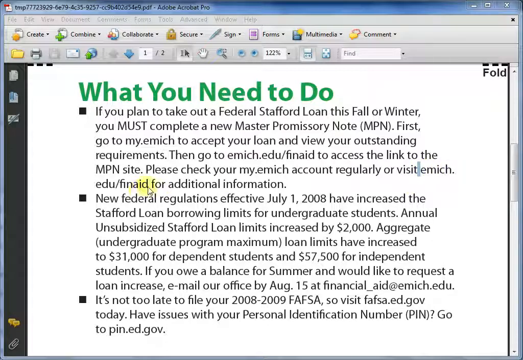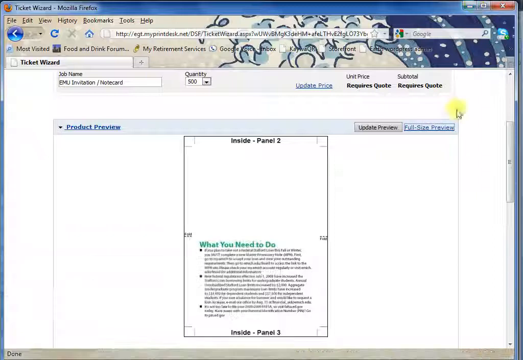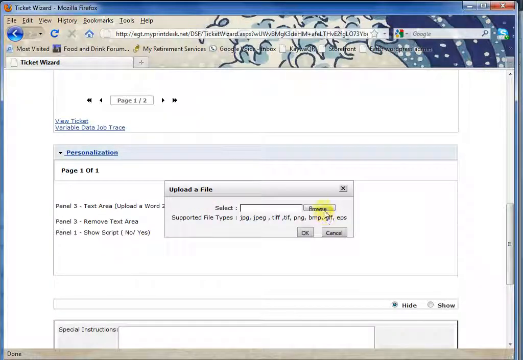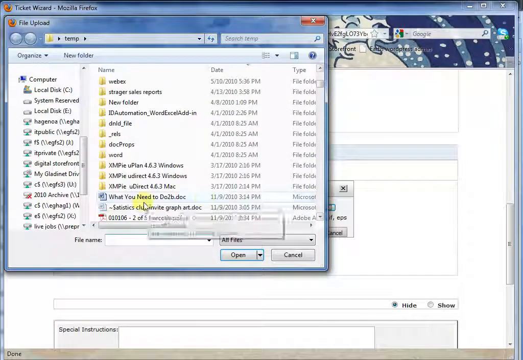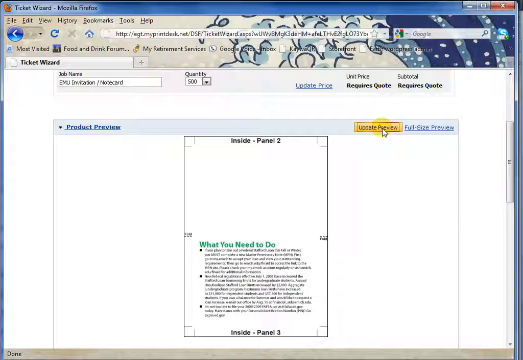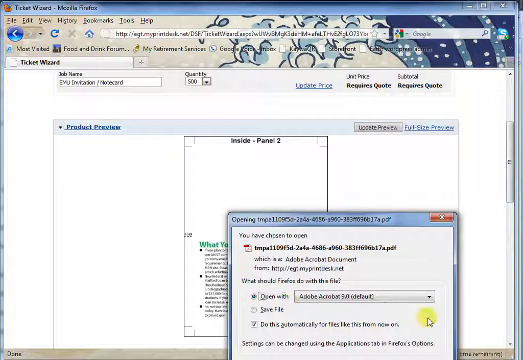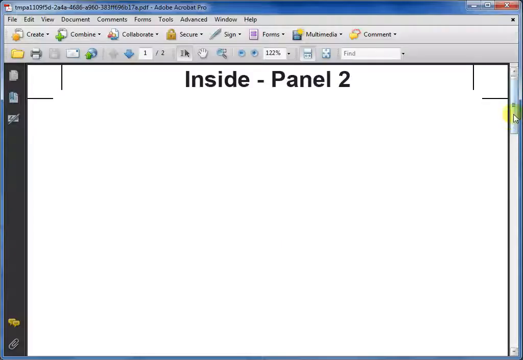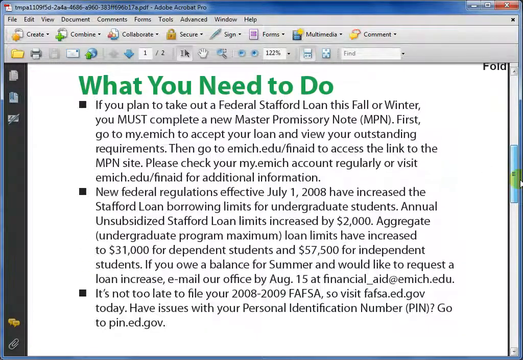Now when we save and upload our file, we'll see that this web address is on its own line. So let's go ahead and do that. Upload file, browse, select the file, hit open, hit OK, and then update the preview. Here's our new preview. We should get the full-size preview in order to really zoom in and see what we've got. Here it is, and now we see that this line is terminating at the word visit. It's starting up again here with the web address on the next line, because we put a soft return in there, a line break, which is done by Shift Enter on the keyboard.